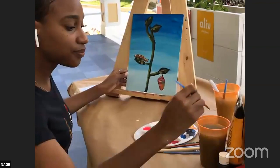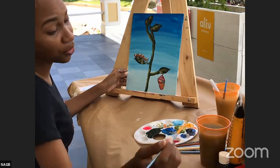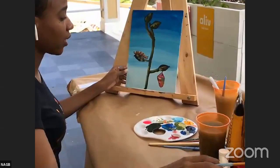Now we're gonna go to the fun part, the butterfly, which is the last stage. Now, where are we gonna put our butterfly? If your painting is set up like mine, you can either do it on the right-hand side or the left-hand side, whichever one. I see I have a lot of space on the right-hand side, so I'm just gonna go ahead and put it on the right-hand side.